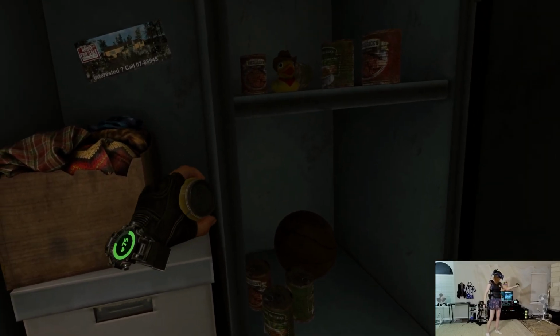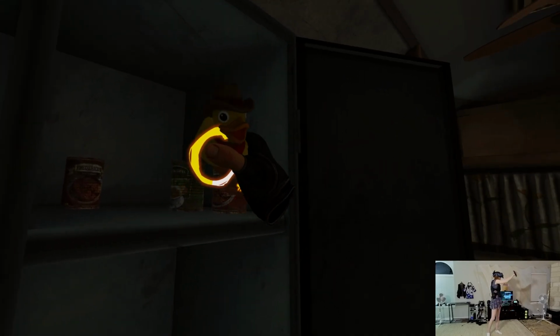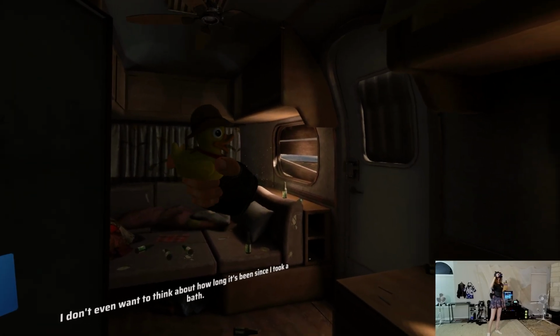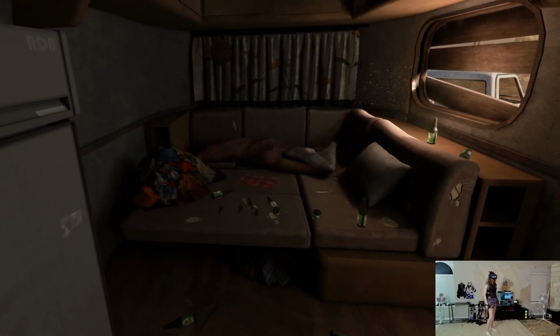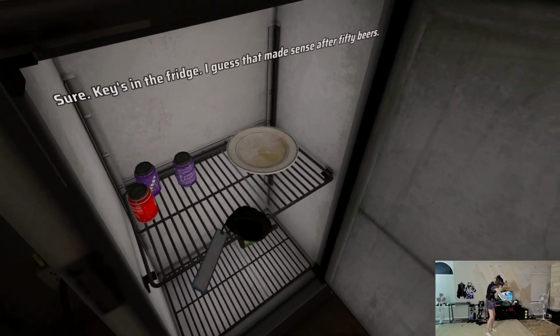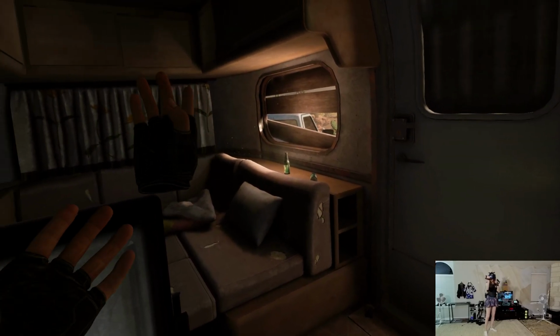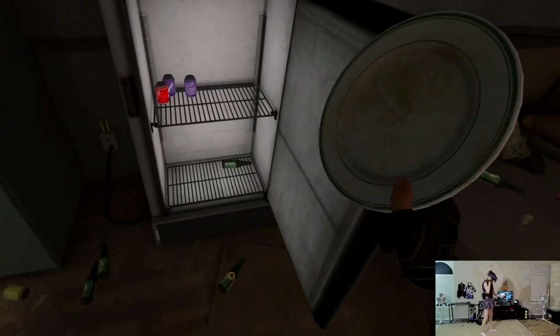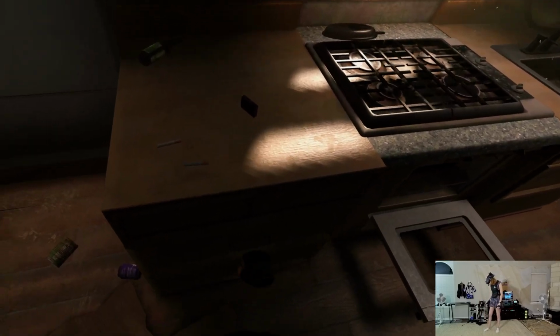Nice. Excuse us. I don't even want to think about how long it's been since I took a bath. Play some basketball. Oh, so good. Oh, yeah, gotta get the keys. I guess that makes sense. Half-Life: Alyx. I don't know what you call these things. Wrist storage? All right, we can get everything from.